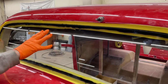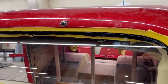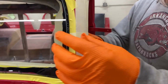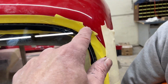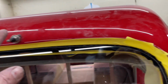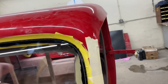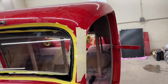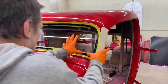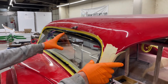Pretty much same deal on the front. Got it all masked off, got it glued. I'll wipe the inside now. Something that I learned as an apprentice painter, and I will never forget it because I learned it thoroughly. You can see how this tape all overlaps the same direction. So if I start pulling from here, it's going to pull this tape all the way around the car. Where if I go this way and then that way, you'll pull and it'll come off, pull and come off. The painter that I apprenticed under, if he couldn't stand at one corner of the car and pull off every piece of masking paper because they're all overlapped like that, I heard about it. So it's something I never forgot.